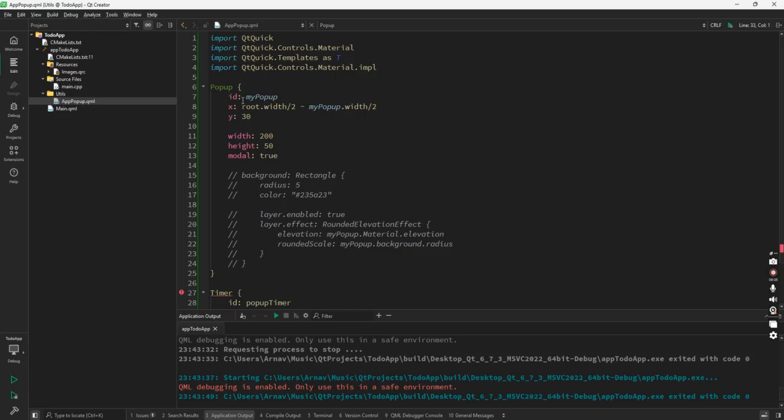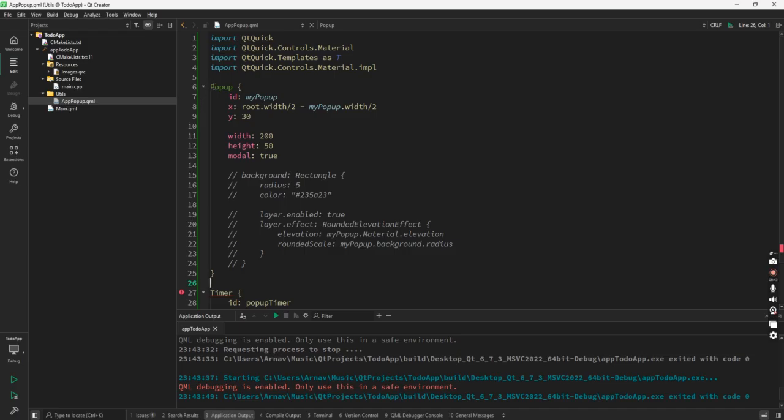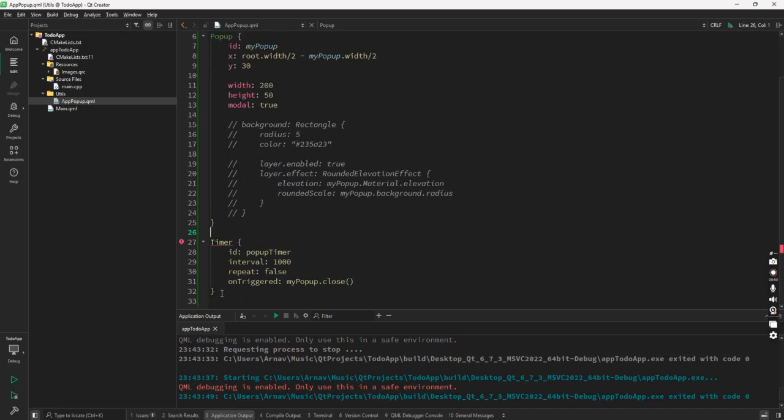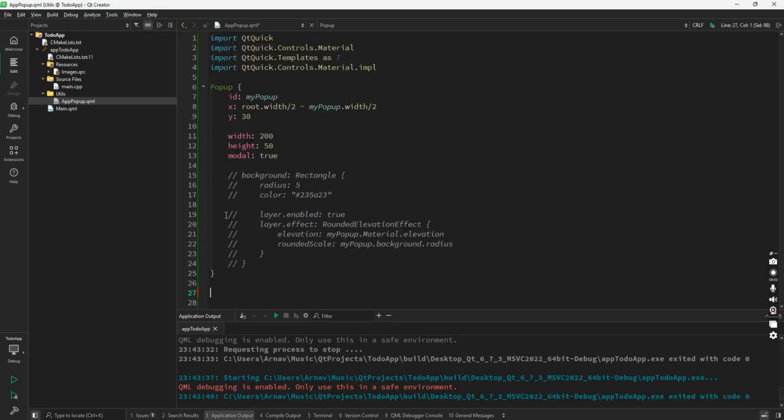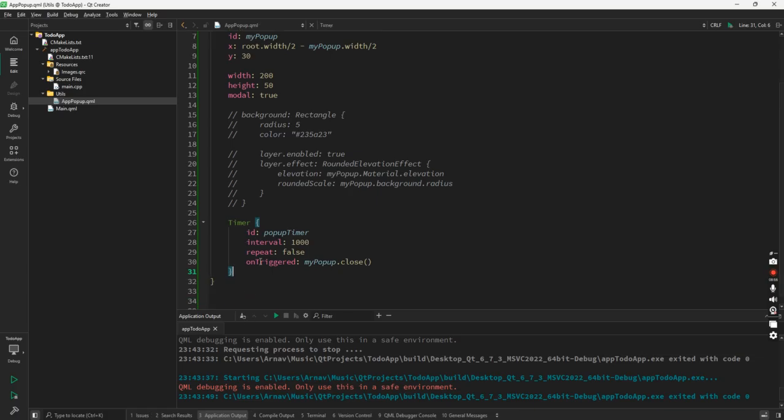Okay, so there is an issue, like you cannot have two items together in the same scope, right? You should have one item, so let's put the timer inside the pop-up, and this timer will start with the pop-up.